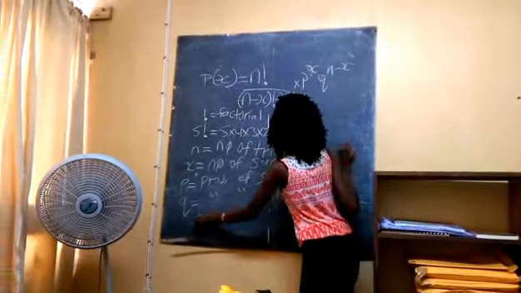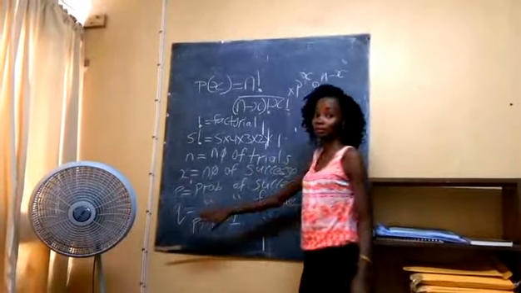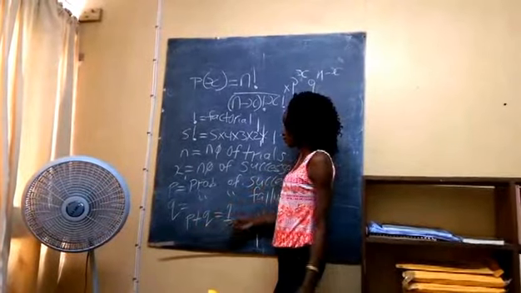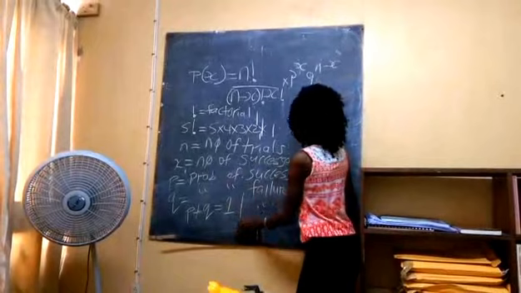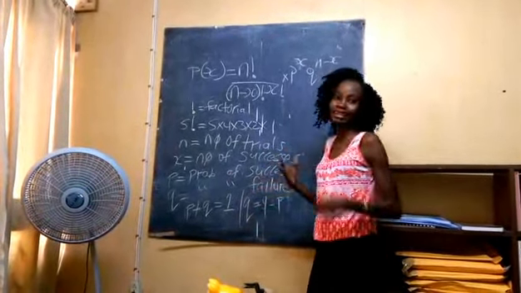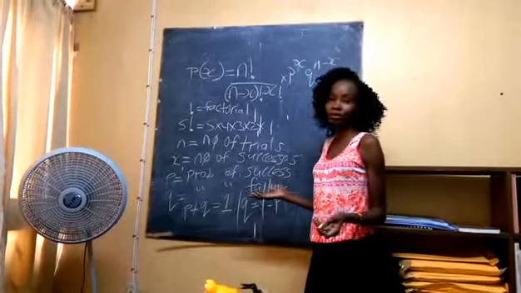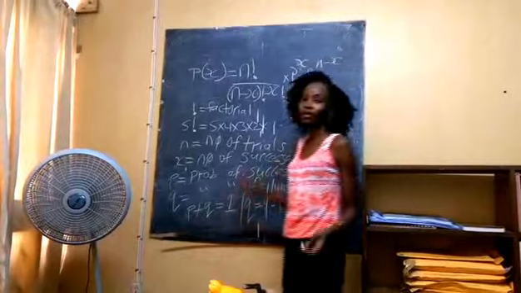Now, because this is also a probability distribution, the sum of the probabilities has to be equal to 1. So P plus Q is going to be equal to 1, which means that if you give me P, Q is going to be equal to 1 minus P. And likewise, if you give me Q, then P is going to be equal to 1 minus Q. The point is that when you sum the two, you have to get to 1.